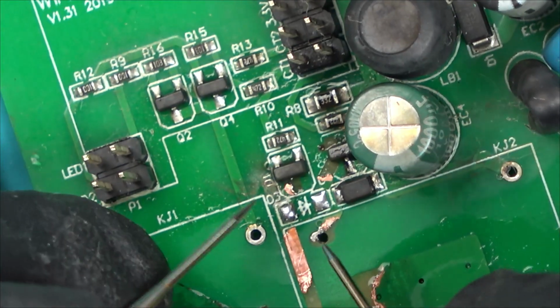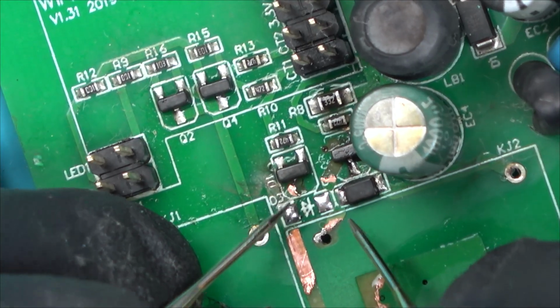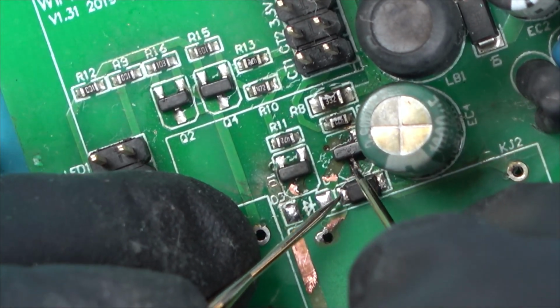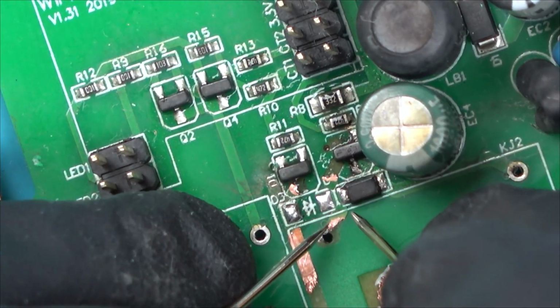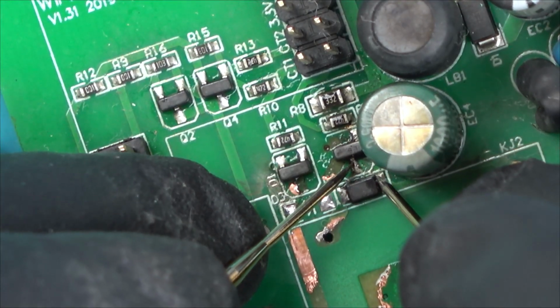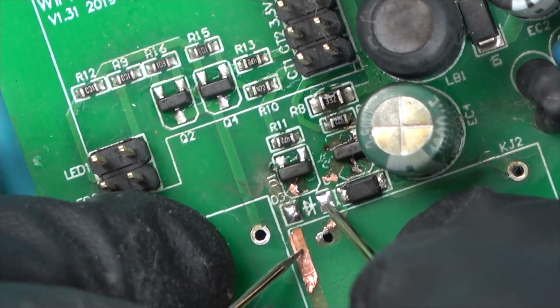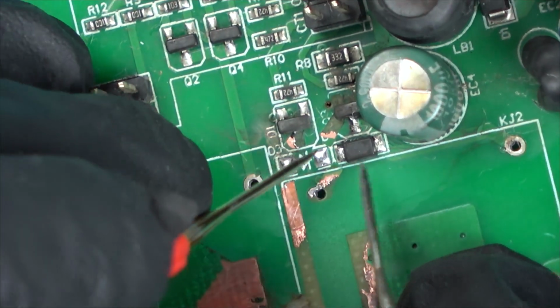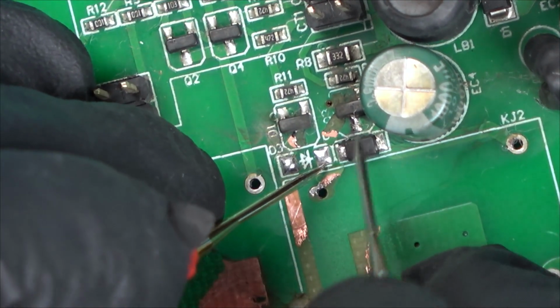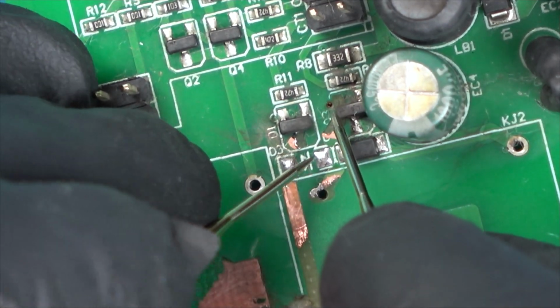Let's have a quick look here to see if we can work out what's happening. So, where does this go? This goes to this part of the transistor, and to be fair, it's still getting there. How about this one? Oh, it's the other way around, so it'll be here. That's still getting there. And then that side goes to the hole, and then this side... No, hold on, I'm getting confused now. I think these two are actually on the same. Yeah, they are. So basically, they would have gone up this trace here onto this one here, and you can see the via's completely gone.